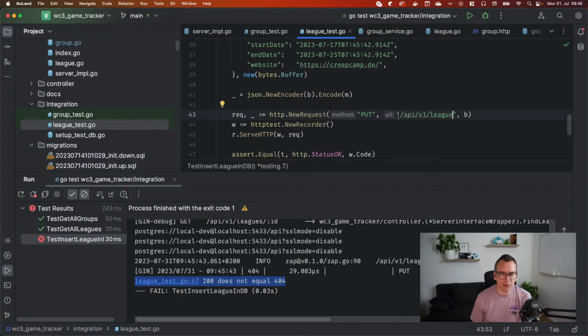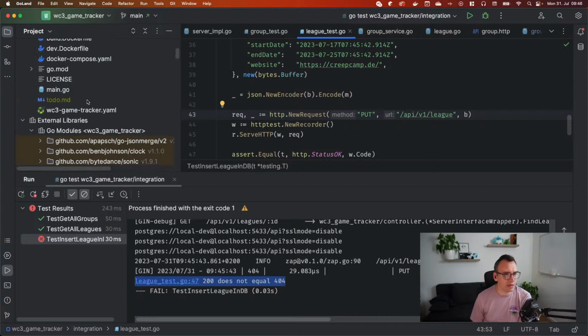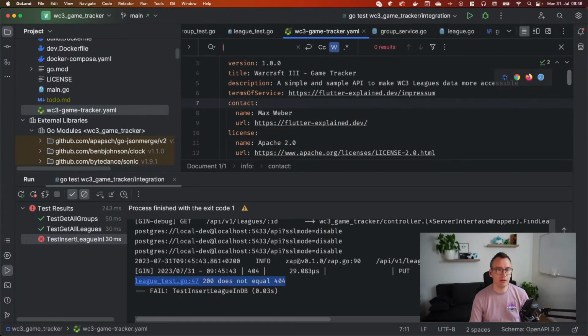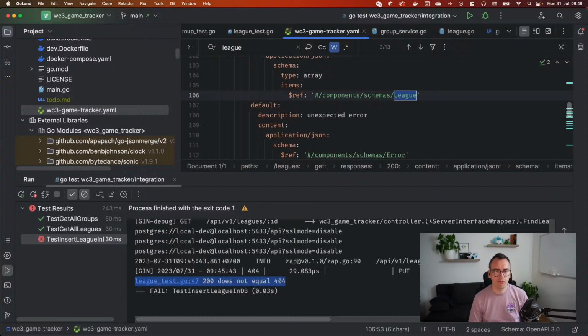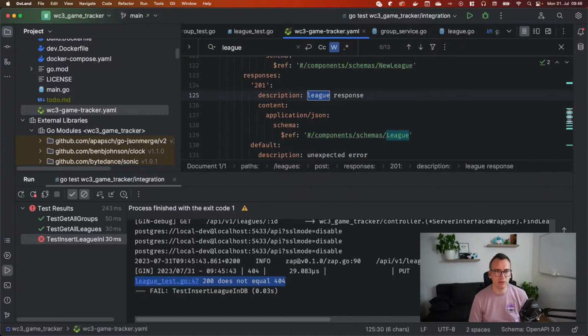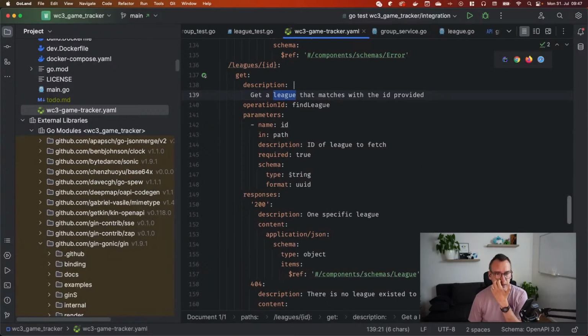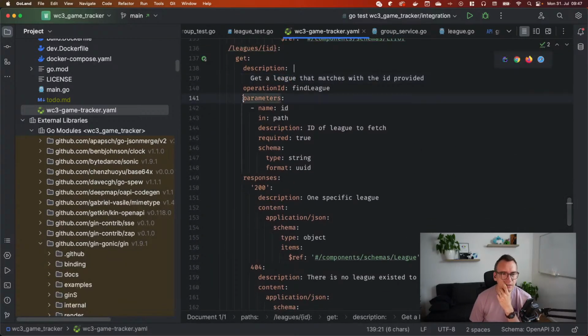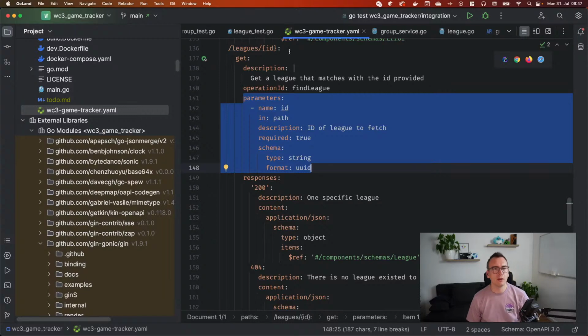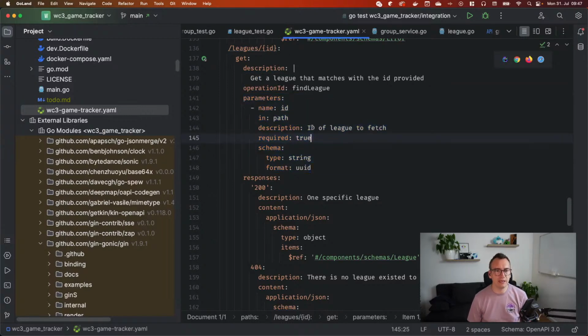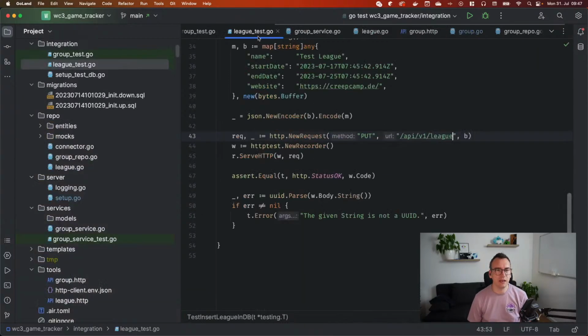How does that work? We set in our OpenAPI declaration that our leak creates a new leak response, get leak with the match ID exactly. And I think we said this is a parameter. And with that, we will need to add the ID at the end of it.